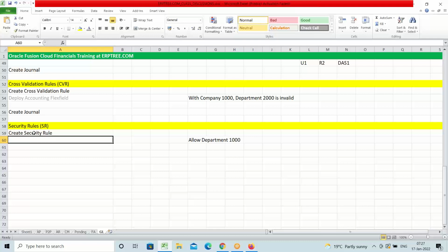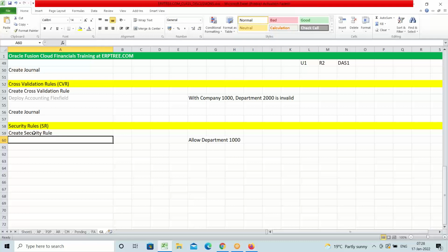We'll create the security rule, and this rule we will map to a specific role.